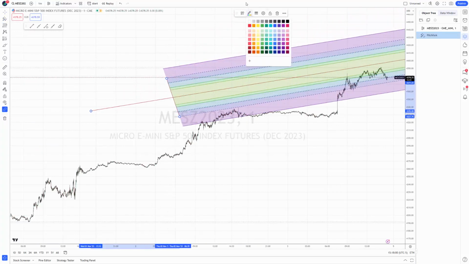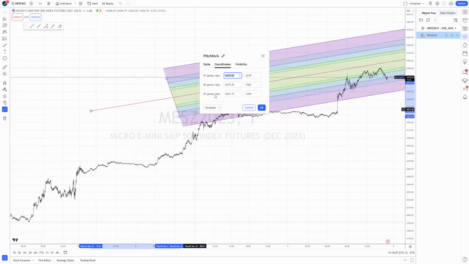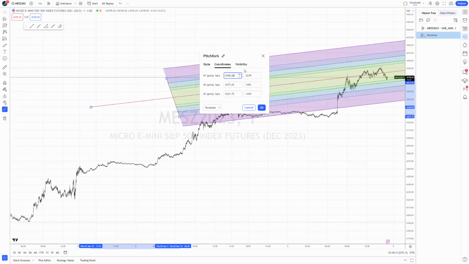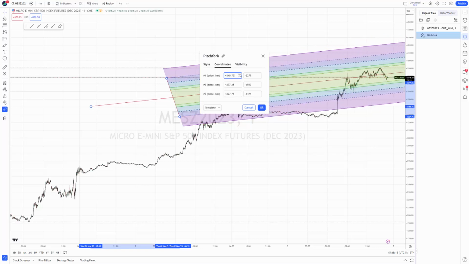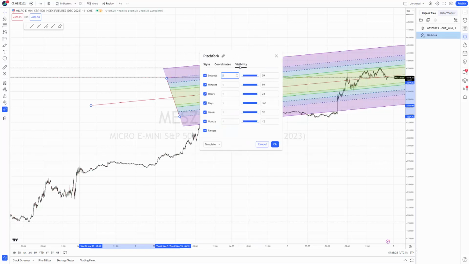you can change all the different colors, the different widths, thicknesses, and styles. You can change different coordinates. So if you know the coordinates on the platform, you can literally type them in and manage it here. You can also click the arrows and modify them that way too. So if you need to get really precise and you're not able to just by drawing, you can come in here and just click it. It'll move a quarter decimal point at a time.